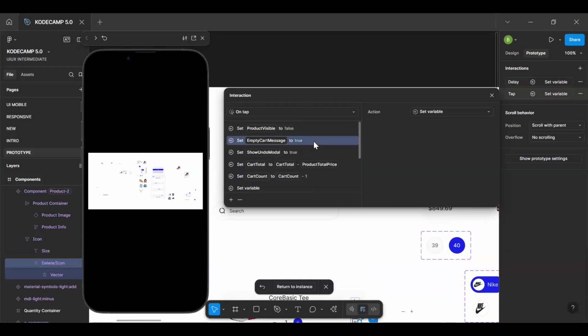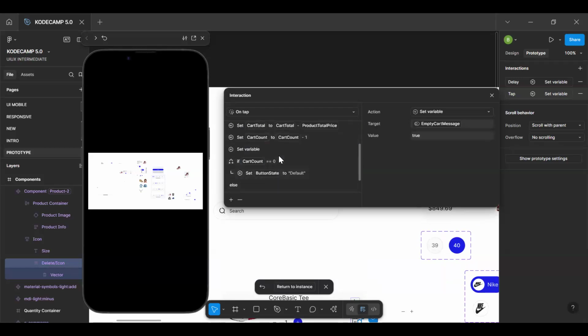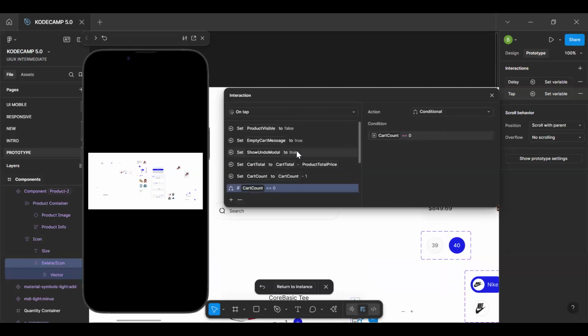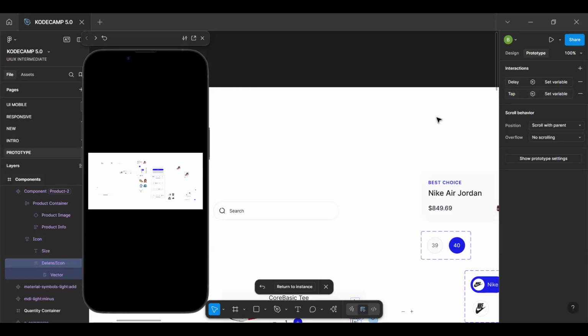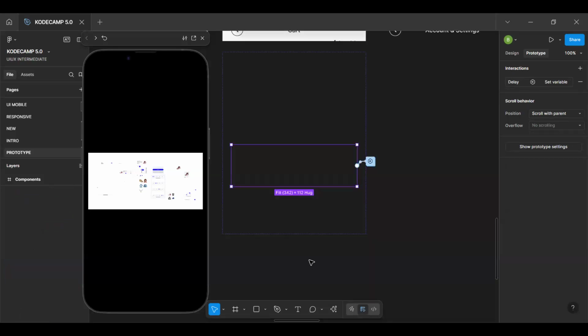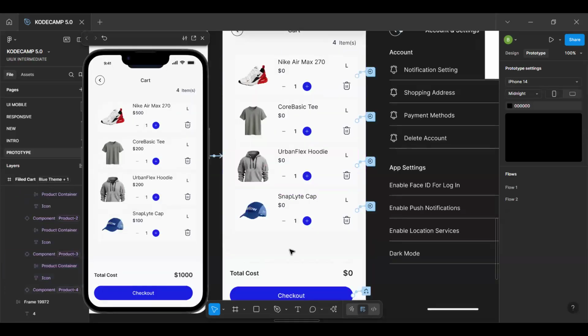I'm having a set variable here that is empty. Why is it there? Okay, so empty cat, we want it to be true. So let's put it there. Let's see if that works. If that doesn't work, that means we'll have to create a new conditional for that. But I pray it works though.